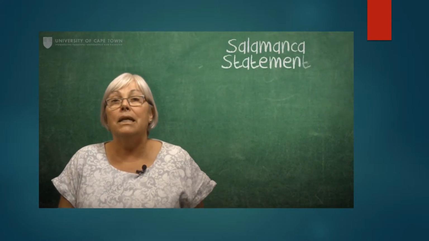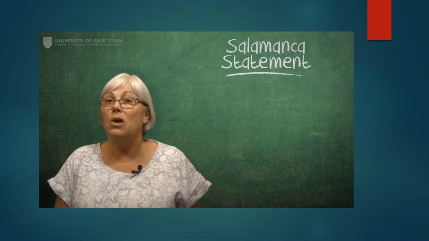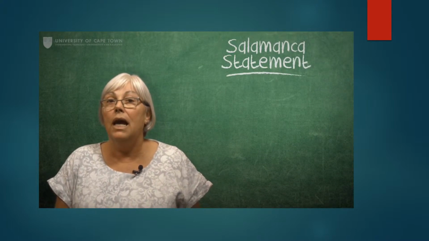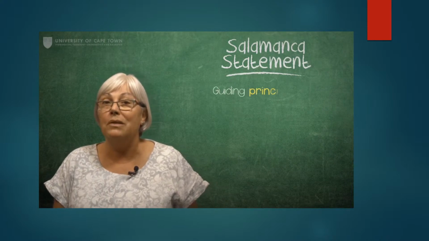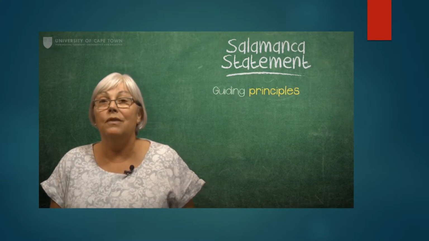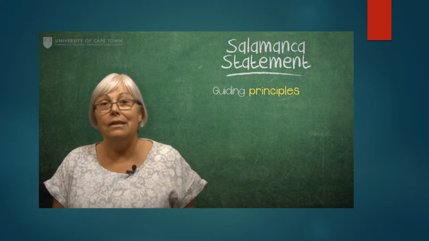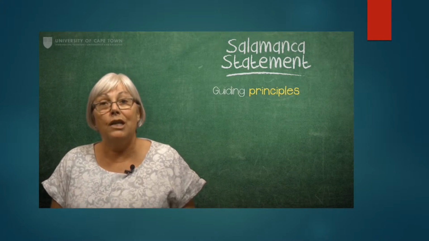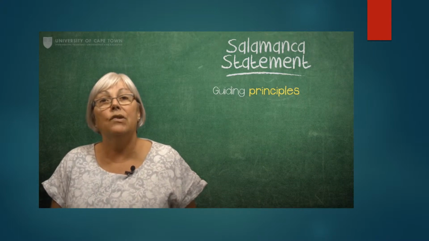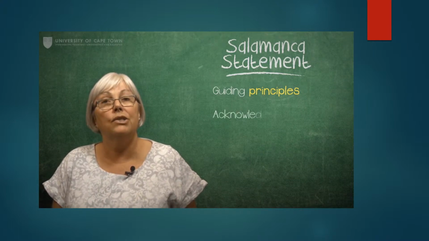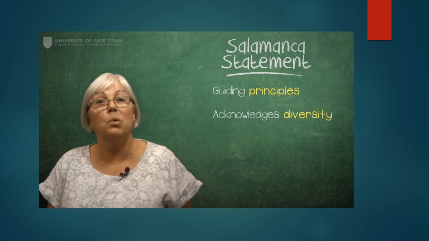The Salamanca Statement was developed through broad consultation by UNICEF, and although this happened over 20 years ago, it still offers guiding principles for inclusive education, stating that this education for children with disabilities can only happen within education systems that acknowledge and cater for diversity in its broadest sense.